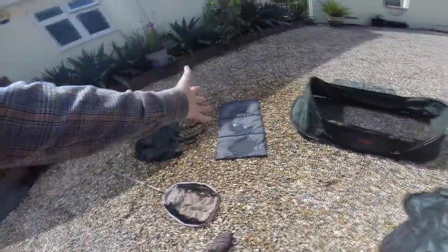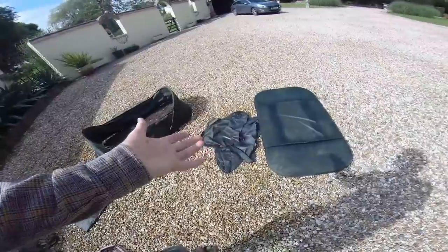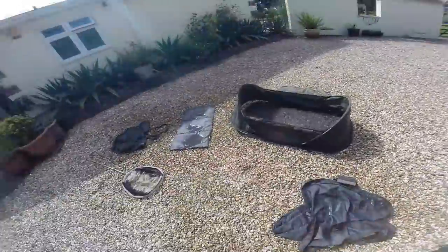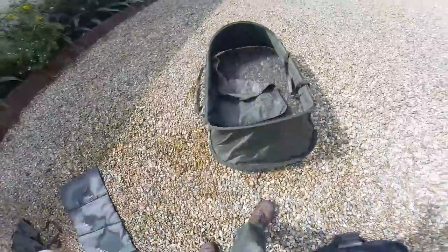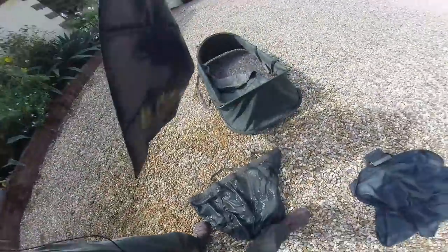Look, I just get some Flash, or you can get washing up liquid or even disinfectant if you wanted. And if you've got a sunny day, wash it all off, and that's drying. It helps stop the spread of any fish disease, and it makes the stuff smell, I won't say sweeter, I won't say, no, let's not draw the line, be too stupid. But you know what I mean? Just get this stuff while it's a sunny day. Wash it all out, because let's face it, you don't know when you're going to go fishing again, do you? So just a little tip there.